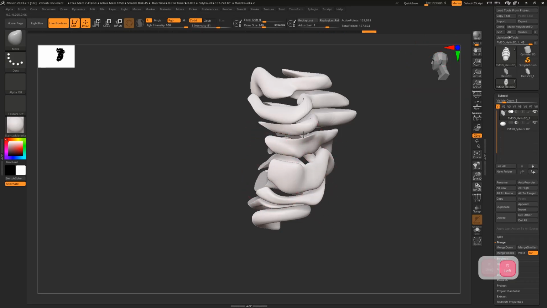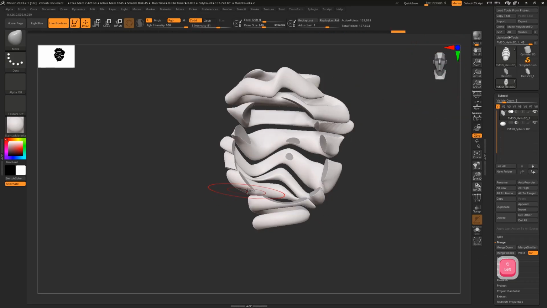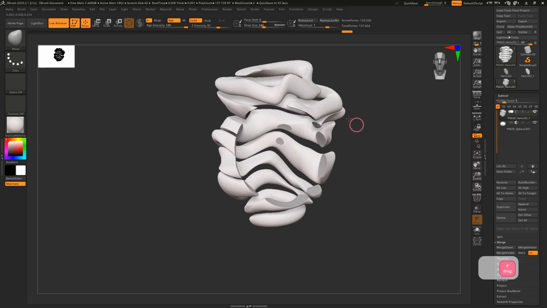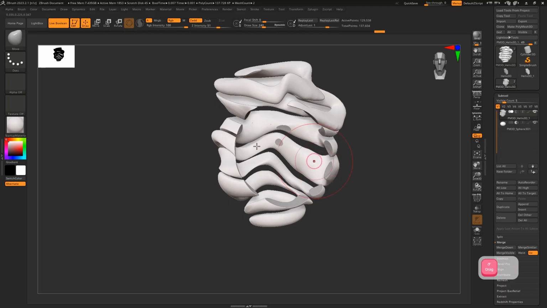So as you can see, we can control it even when it's still in Boolean mode. In other programs, usually you have to make your shape set and you know exactly what you want the shapes to look like, and then you do the Boolean. But in ZBrush, you can actually work with it while it's still not set as a Boolean mesh.